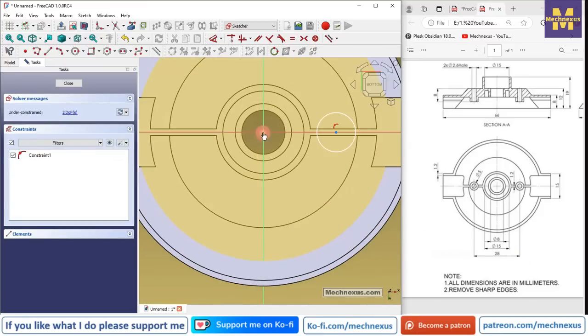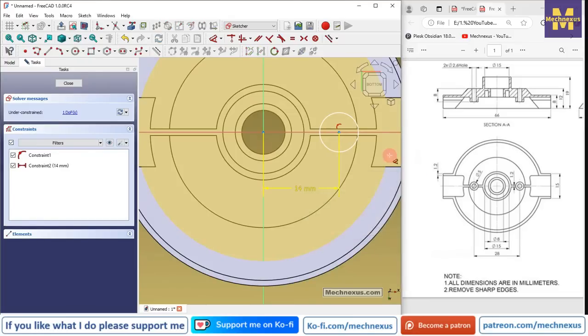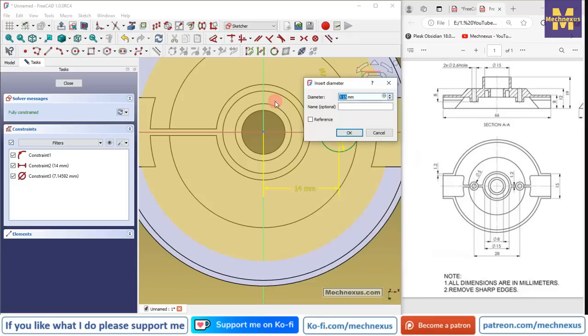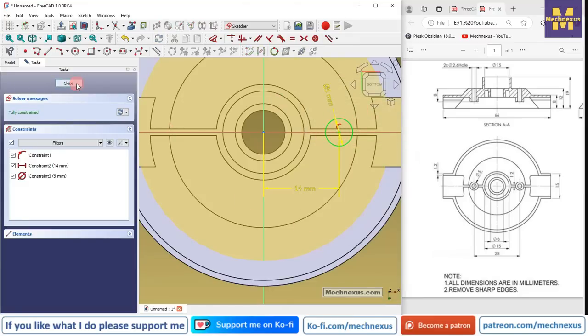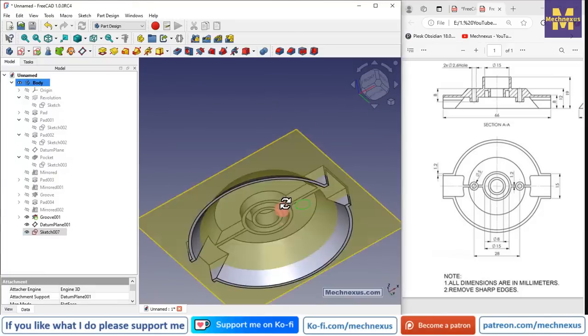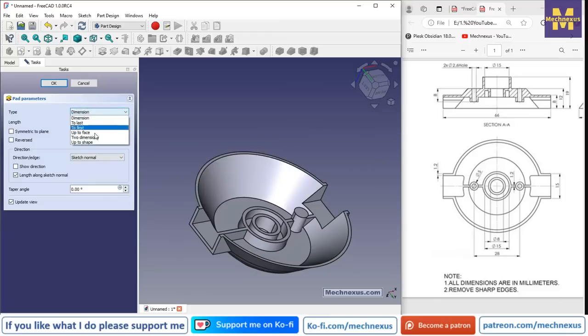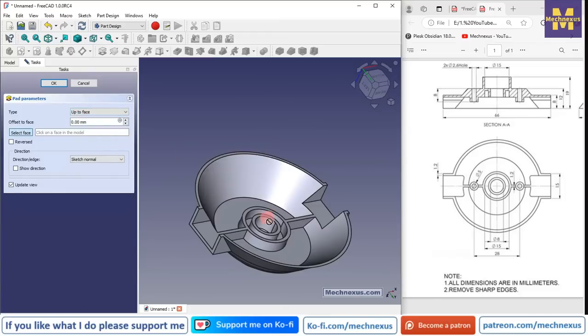So select the smart dimension and give it a 14 and give it a diameter of 5 mm. Click on close. Now we will turn off the datum plane, select the sketch, click on extrude, and here we will select up to face and we will select this face.